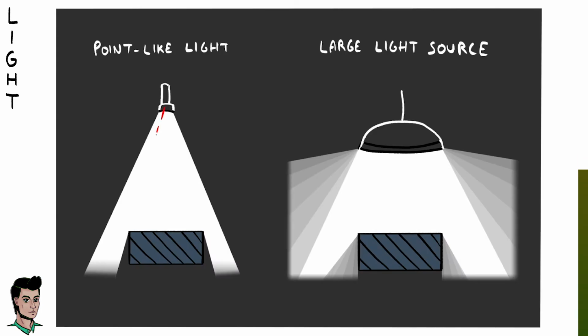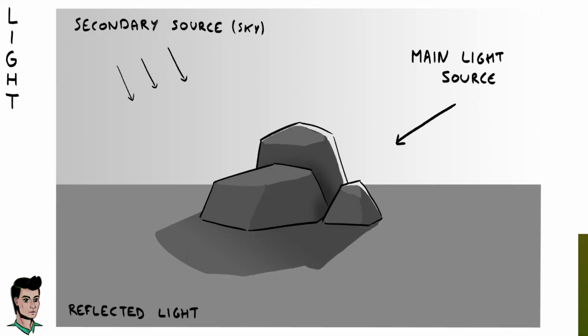For a large light source, the light won't come from a single point, so at the side here you will have a bit less light because part of it is obstructed. Not as strong as the main light source, the area around your object will still cast reflected light onto your volume, which is why the shadow of a red rock will get blue tints from the sky in its shadow, for example. Which brings me to the next concept.